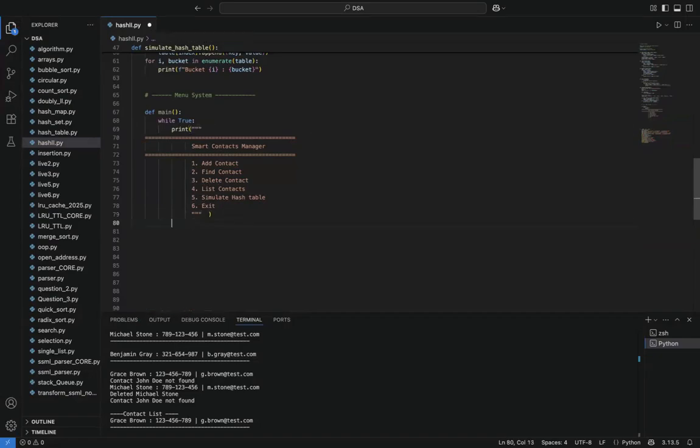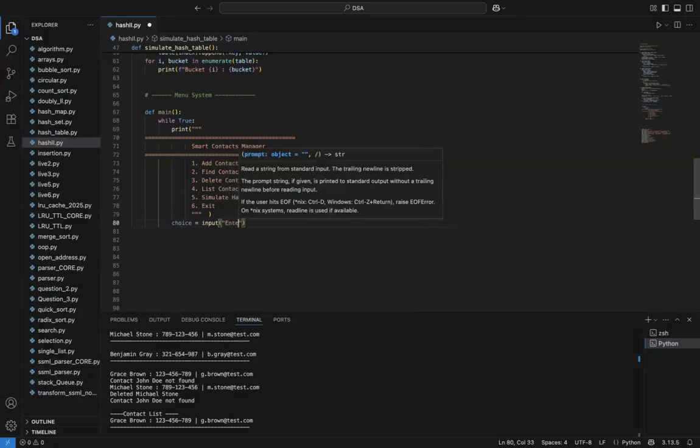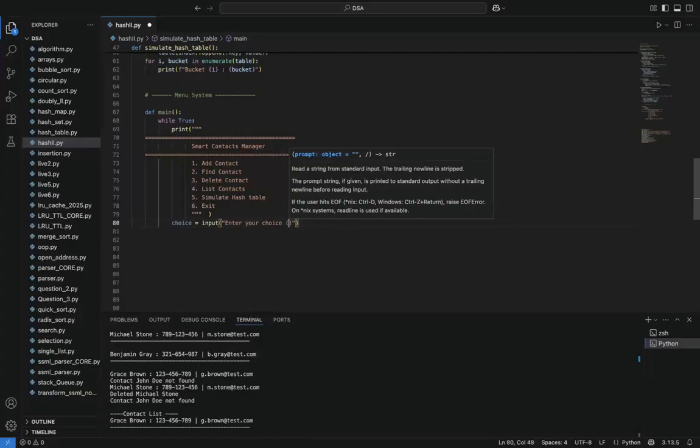And then now I want to say the user should, it's just like an interactive system, right? So we use the input function, let the user enter a choice from 1 to 6, what they want to do, whether they want to add contact, find contact, delete. So like this, I'll say something like choice is equal to input. So I'm creating an interactive system. I'm just trying to use a lot of things in basic Python to see how you can use them all in an app. Enter your choice from 1 to 6, right? So we'll allow the user to select the choice.